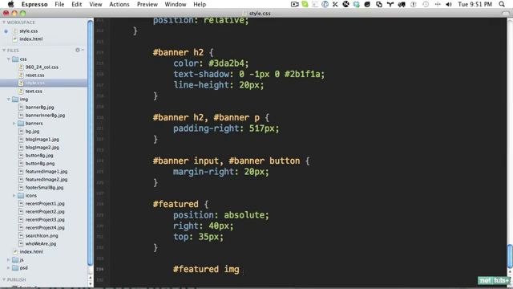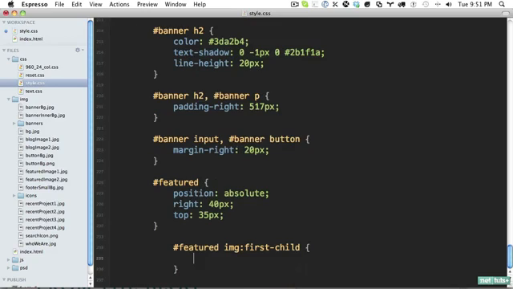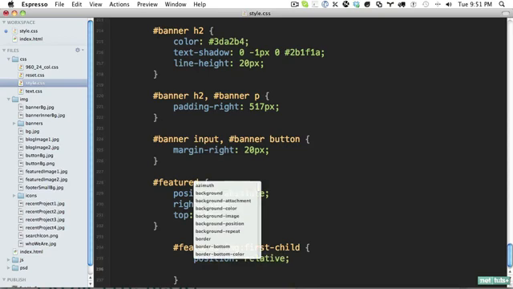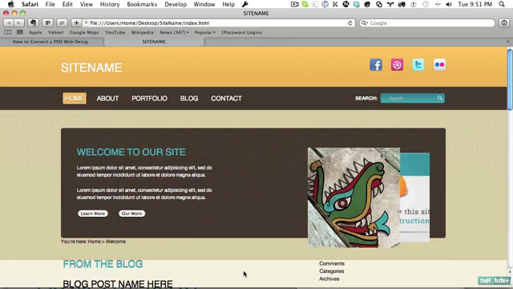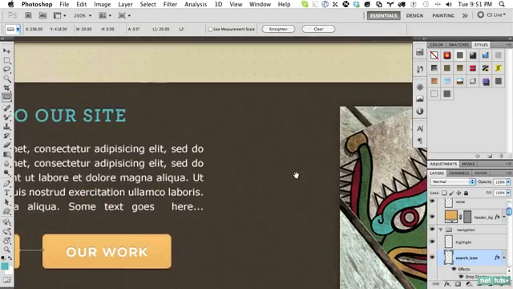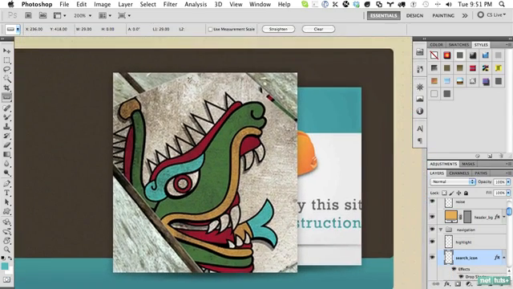So we go featured image, first child, and this is referred to as a pseudo class. So now all I have to do here is, if I want to move it top left, bottom right, I have to make sure that there's a positioning context. So I'll set that and then push it over 160 pixels, starting from the left, pushing right, and then starting from the top, pushing down, I'm going to push it 14 pixels. Refresh the page, and now you see I pushed that over. And all I'm doing here is making sure that it lines up correctly right here.